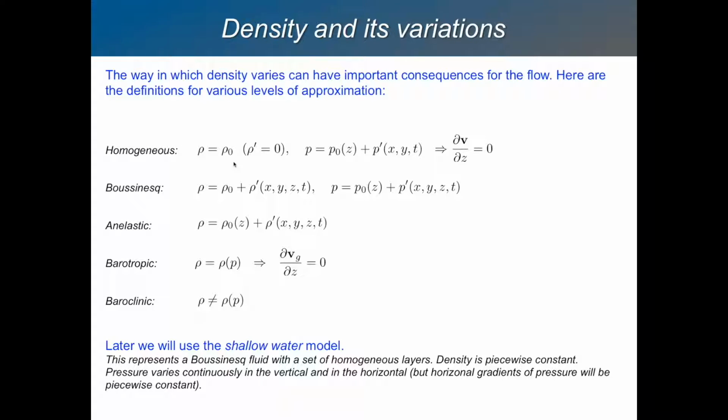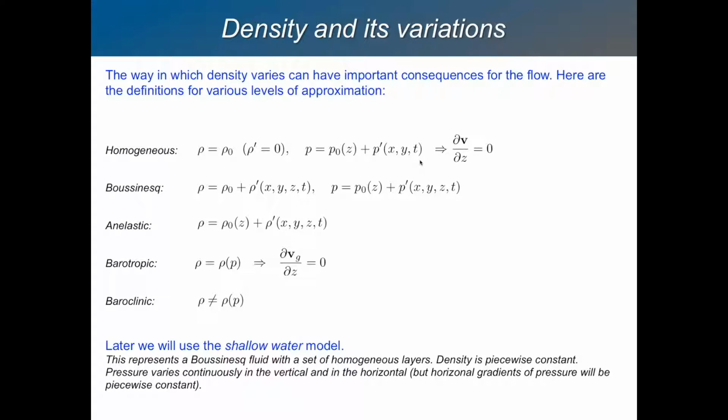So that's just like a bucket of water which is spinning around. It's the variations of the free surface which give the variation of the flow. Okay? And so your density is constant. Your pressure doesn't have to be constant. It can vary. It will vary in Z, because as you go down, the pressure will increase. And it can also vary in X and Y and time, because your free surface might be moving around. Okay, but your horizontal gradients of pressure will not vary with depth. So your flow is the same all the way down.